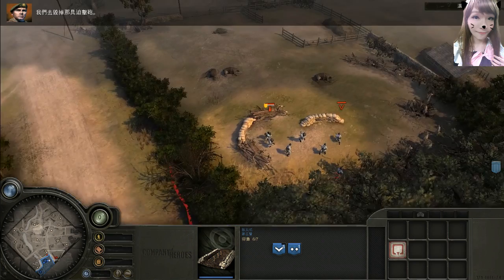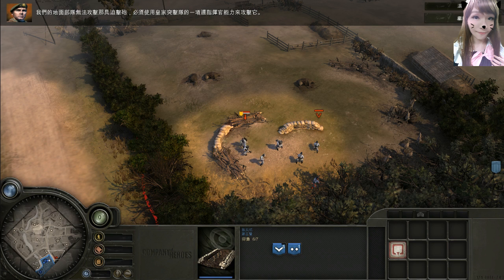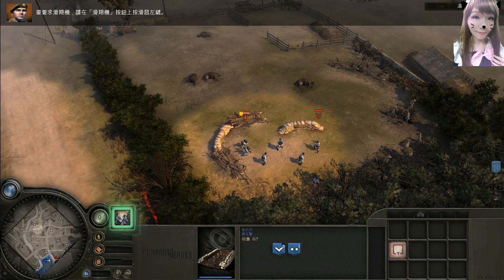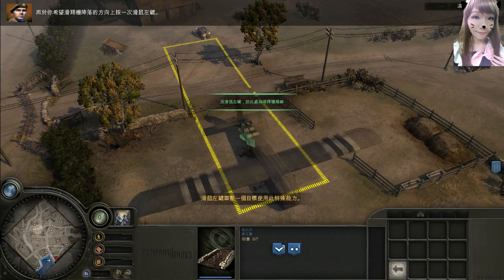Let's take out that mortar. Our ground forces are unable to attack that mortar. We'll need to use a company commander ability from the Royal Commandos to do it. You have been granted access to glider-borne commandos. Gliders are excellent for attacking positions behind the enemy's front line. To request a glider, left-click on the ability. Now left-click on the indicated position to identify the landing zone. Left-click again to target.